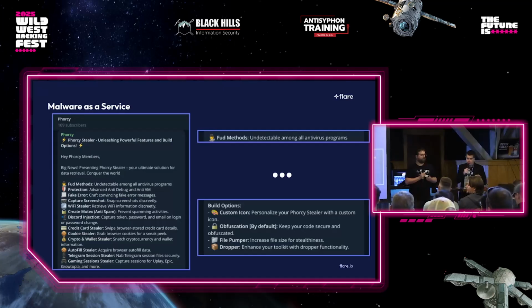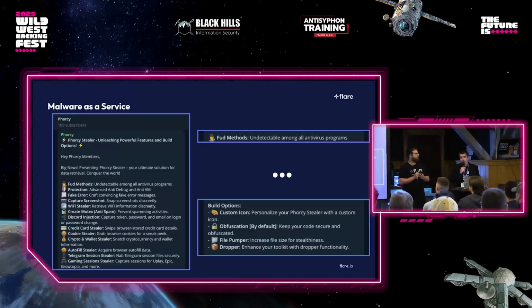The common ones that we see is you customize the icon to look like Adobe Photoshop or the target software. You have a file pumper. It's a weird name, but it makes the file size bigger so that it avoids being uploadable to sandboxes or avoids the AV emulating the executable. Around 600, 700 megabytes for a PE, it won't get uploaded to a sandbox or it won't run in an AV. This is a heuristic they use so that the system stays performant. We've been seeing a lot of that, by the way.